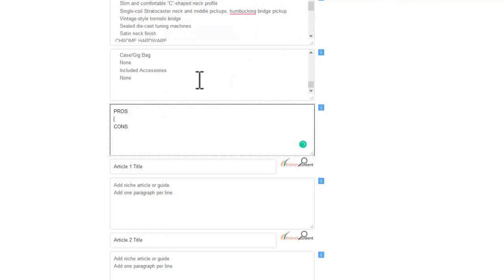So I'm just going to quickly put something in like, great looking guitar, plays like a demon, sounds amazing, perfect at this price, and the cons, beginner or intermediate guitar, and may need some setting up from new to get best results. But you can sort all this out yourself because you will have read it, so you'll know what you want to put in there.